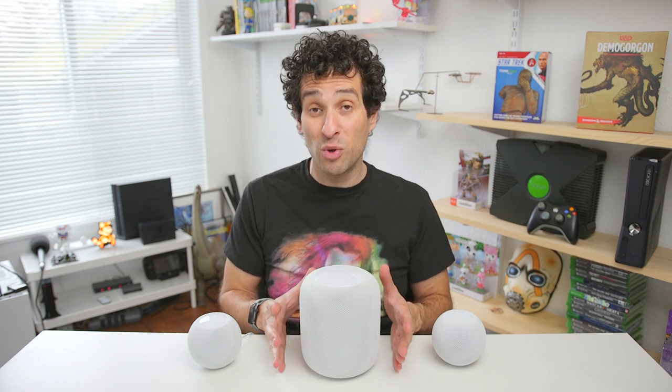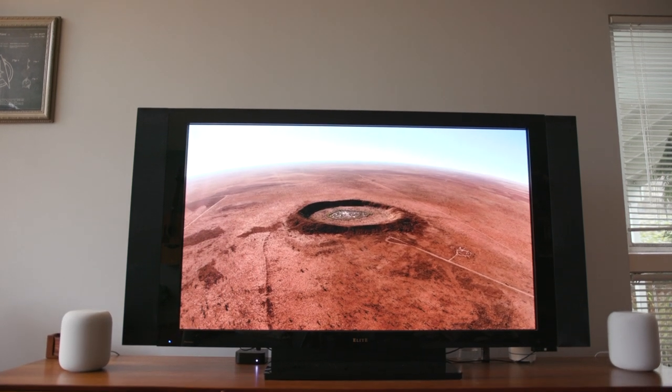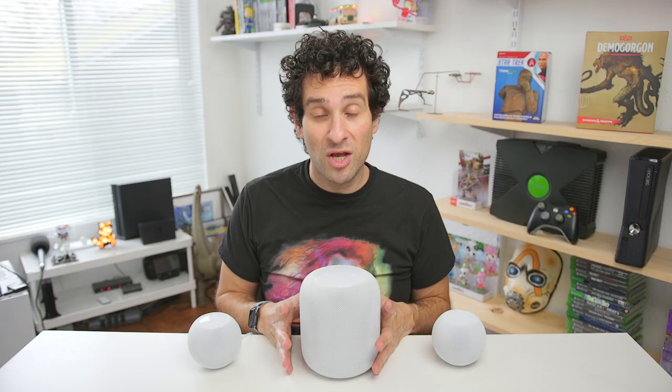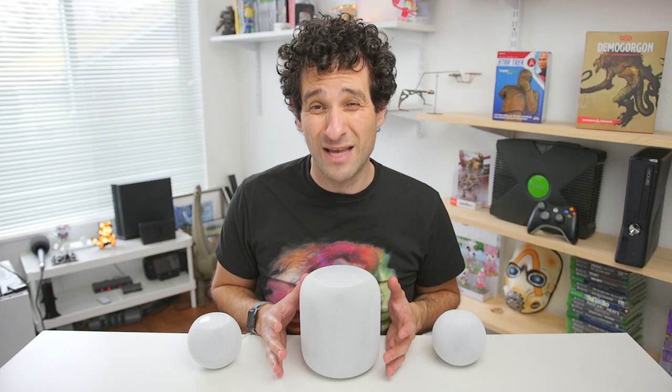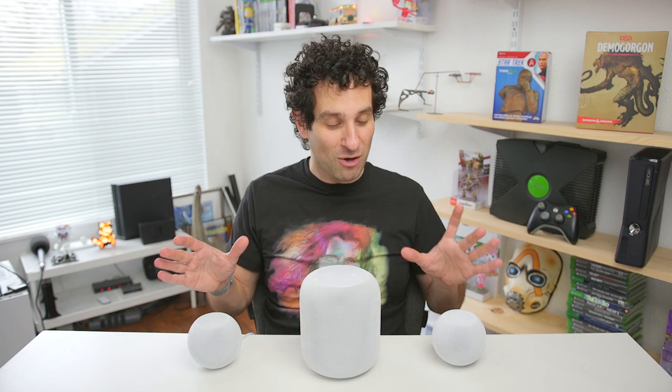All these speakers are great and I think you'll honestly be happy with either. But I have to say the original HomePod — Apple just keeps making it better. Even today I'm surprised at the nuance and the bass pouring out of it. Put two in a stereo pair — if you can afford the $400 when they go on sale — and I think that's the way to go. You get the best of all worlds: the Deep Gurg, the Atmos, the expanded audio range. These are truly surprising — one of the best products Apple has ever made. After all my tests, HomePod original is the way to go. But there are definitely great scenarios where the HomePod Minis are a better or appropriate fit, and you'll be really happy with them.